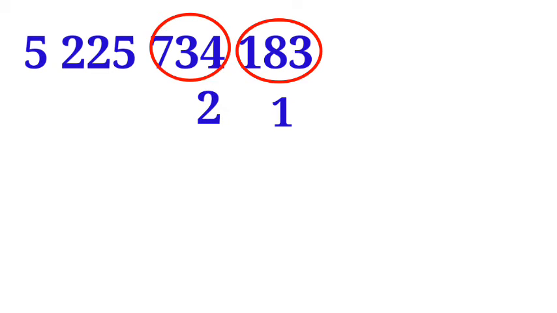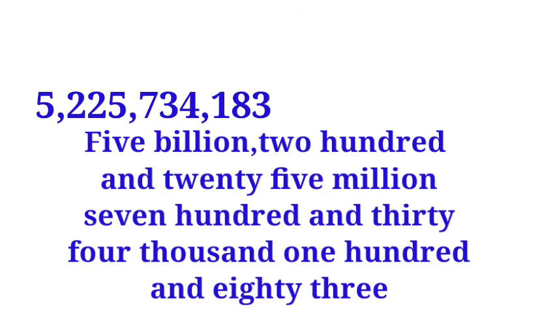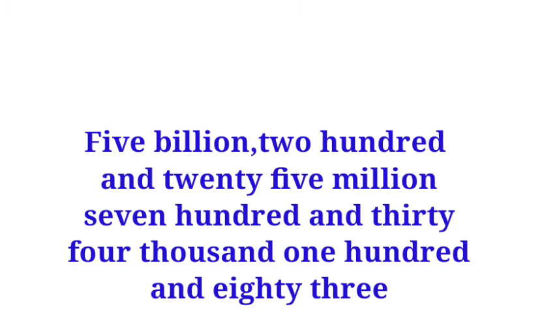For 10 digits is billion. Let's group it again. You have 3 groups of 3, and you are left with 5 standing on its own. To read that number, since it is now in billion, after 5, where you have the comma, you have to put billion there. Then after the second comma will now be million, and the third comma will be thousand. Let's read it as a single number. 5,225,734,183.